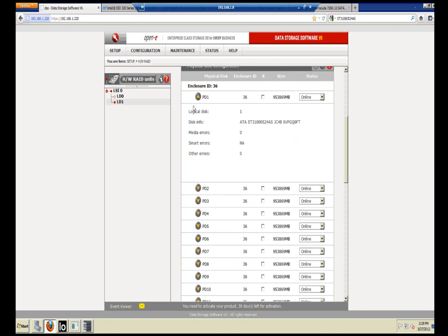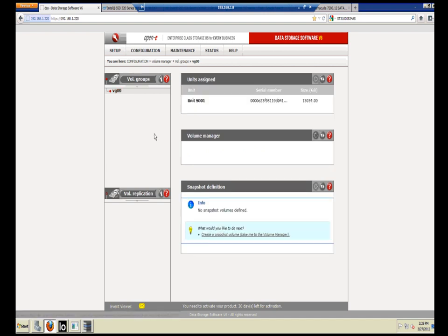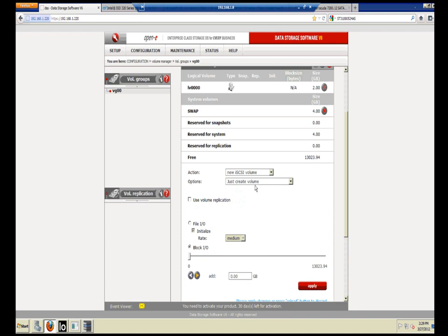If you look for information about the drives, you can pick up the information here and see their status. What we did was create a volume group from the 13 terabyte virtual drive from the 14 1 terabyte drives. Once I did that, we were able to have the volume group here. And here's where we create many logical volumes: NAS, iSCSI, fiber channel. For example, all I really did was create a new iSCSI volume. I can add it to an existing target, create a new target, and pretty much set it for any size value.